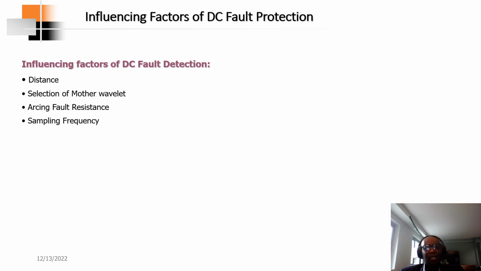The goal is basically to prove that at a much lower sampling frequency, the features of these fault signals can still be extracted, and the fault level decomposition can also be achieved correctly, which results in lowering of cost and also a decrease of computational time for these protective relays.